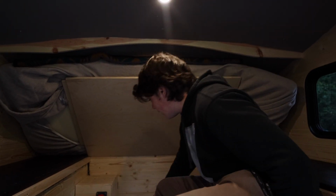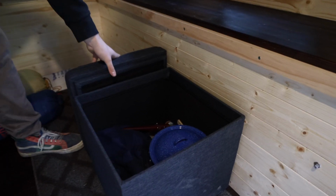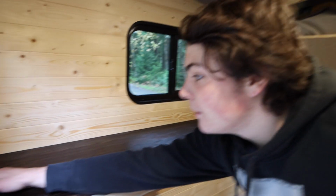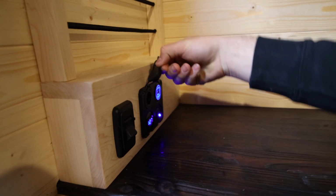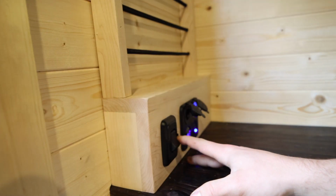Stays here for storage. I got a sleeping bag, blanket, some gas down there, and then my little bench here also doubles as storage. Right now I just got some cooking stuff and some clothes, a knife in there. And then over in this corner we got our little electrical setup going on. We got this little panel with USB and 12 volt, and then we got the lights hooked up right here with a dimmer switch. It's pretty nice for when it's dark out and you're hopping in bed.